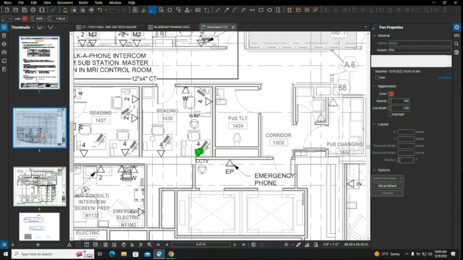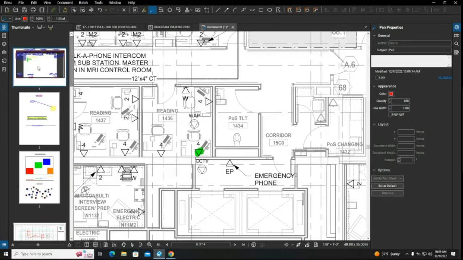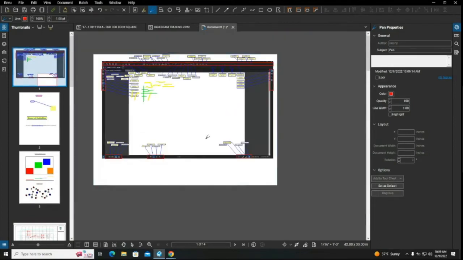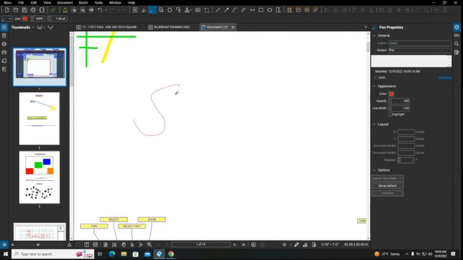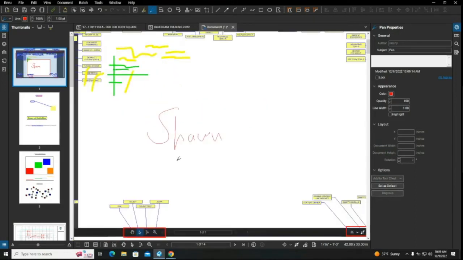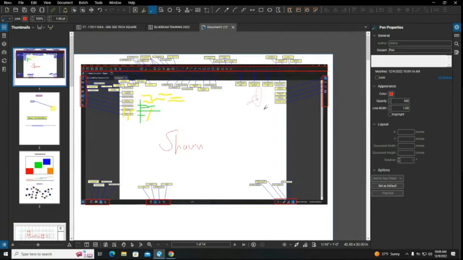I can go back to my main page here. I mean, you can freehand stuff in here, and honestly, that's the only thing I really use pen for, if I'm going to have a meeting and I'm trying to define something in a specific area. It's like I want you to look at this here. It's a box and it's shaped like this. You know, it's in this area. I can use the pen to define what I'm talking about while we're reviewing something in a Google meeting or something like that. But otherwise, I don't really use it as a tool.